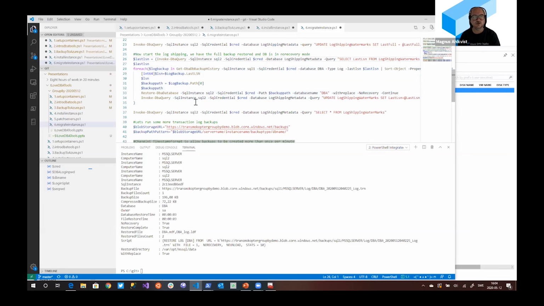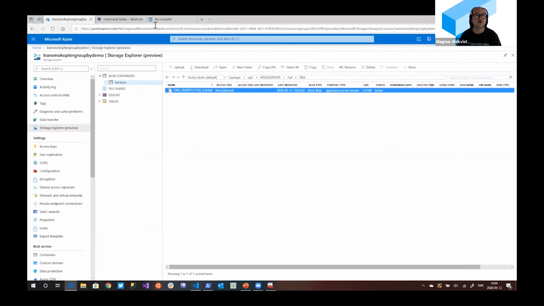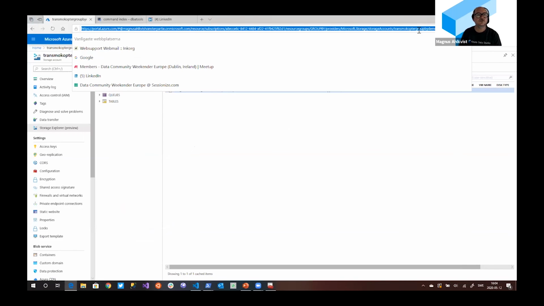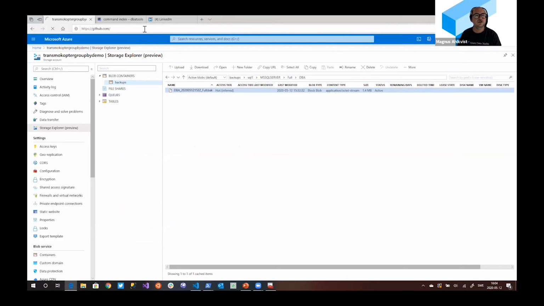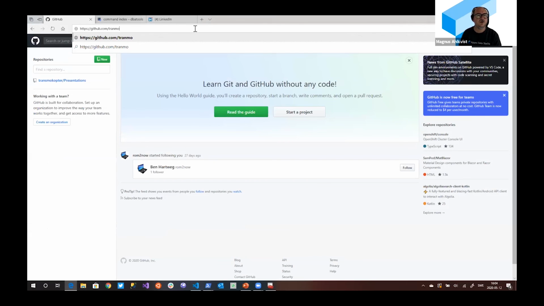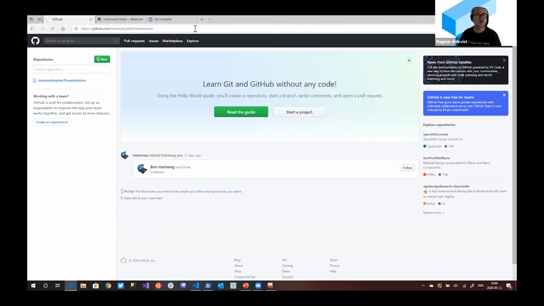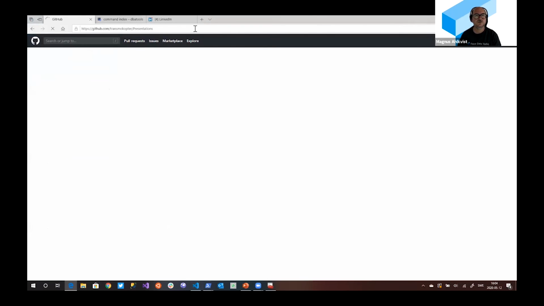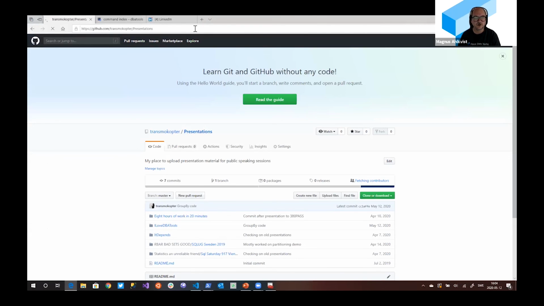So if you want to have a look at these scripts, you are welcome to download them from github.com/transmocopter/presentations. There, in I love DBA tools, there is going to be a GroupBy folder where you can find scripts that actually work.